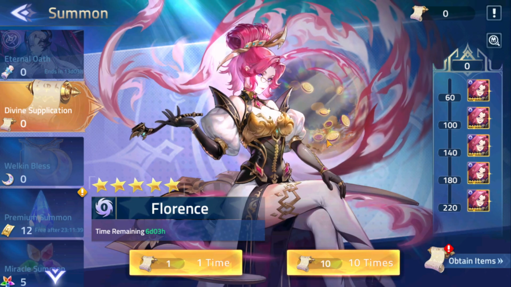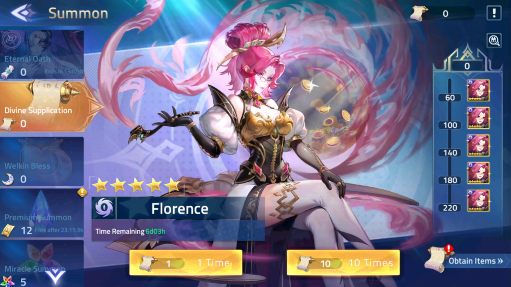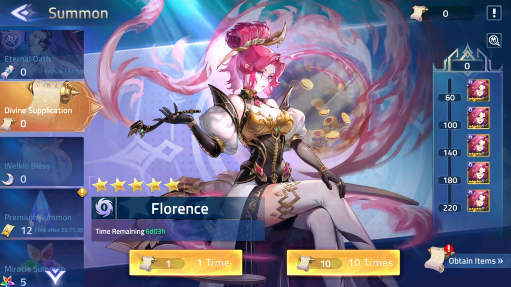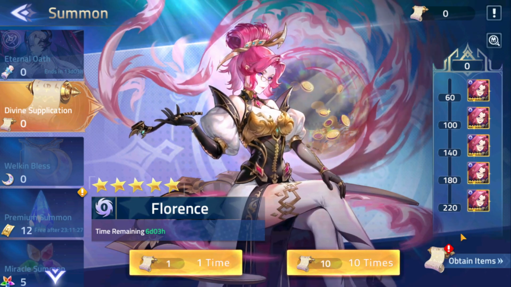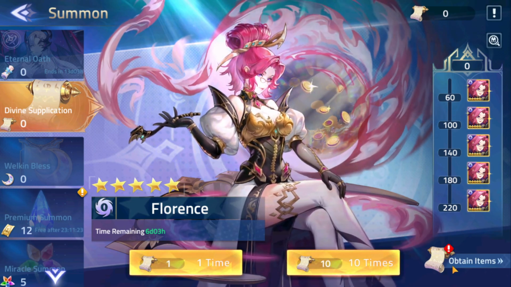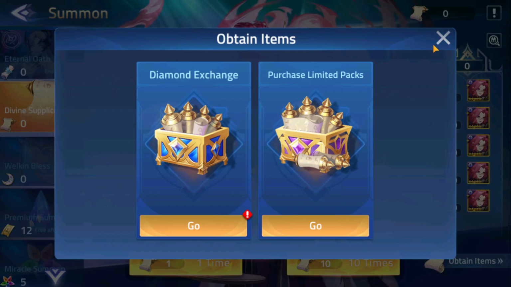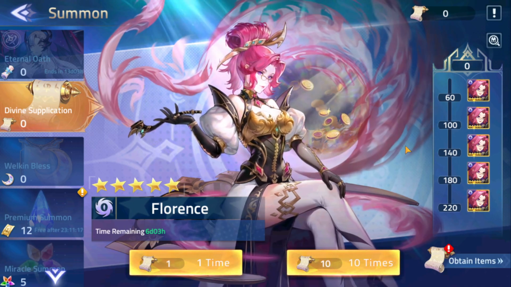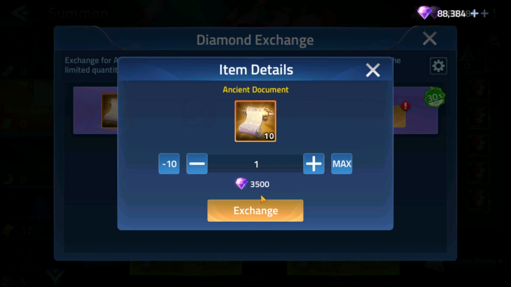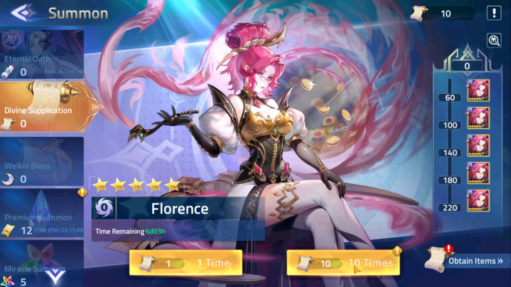So I will show you, because I need her anyway. I need to build Florence, and I just want to bring some content to you. So I will show you guys how it works and how she can scam you. I hope I will not be scammed by her, but let's take a look. So I will summon her 5 times, and if I fail, well, that's a problem, but never mind. I do not exchange everything at once, so we will do one by one. So let's summon her.